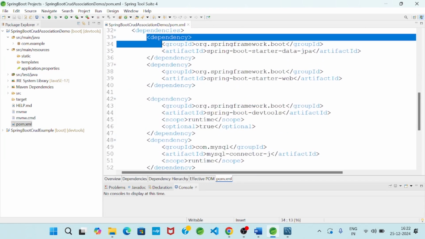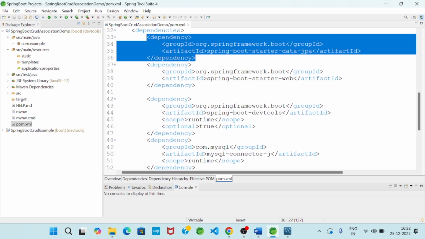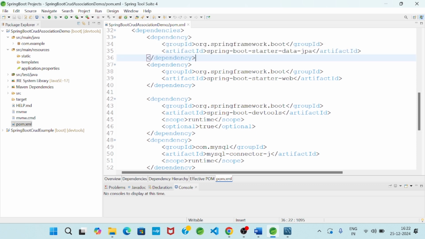This has the Spring Boot Data JPA dependency, Spring Web dependency, DevTools dependency, and MySQL connector dependency. So the pom.xml file contains all the dependencies we added at the time of project creation.